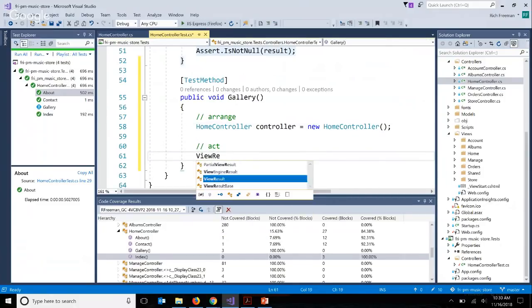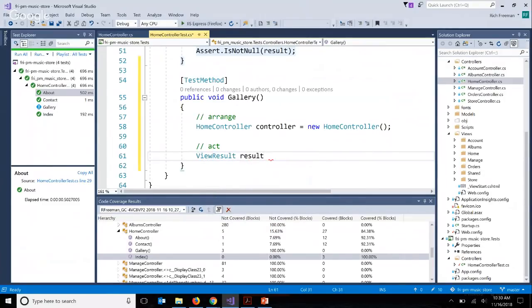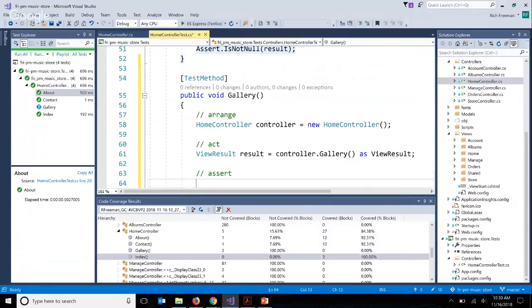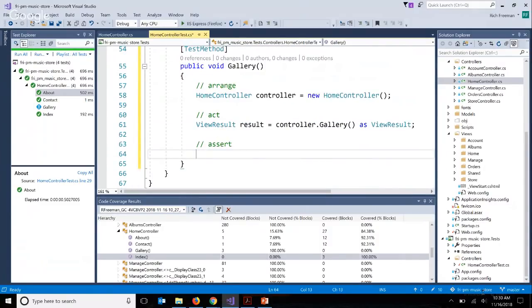Call our controller gallery method. Expect to get a view result back, and then we can assert. And we'll just make sure the result is not empty, not the world's best unit test.